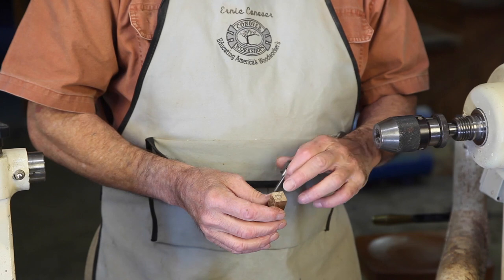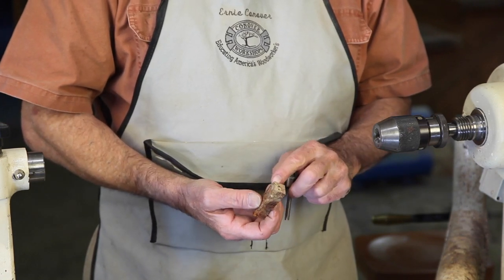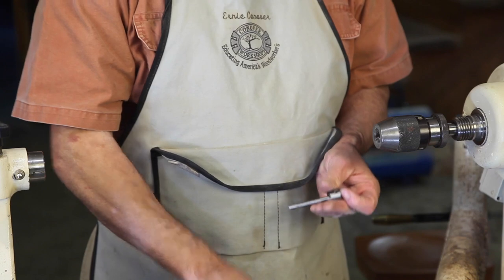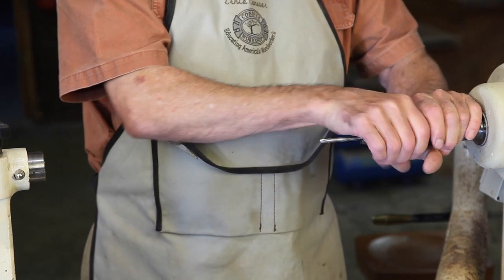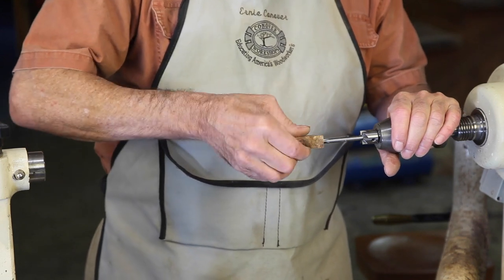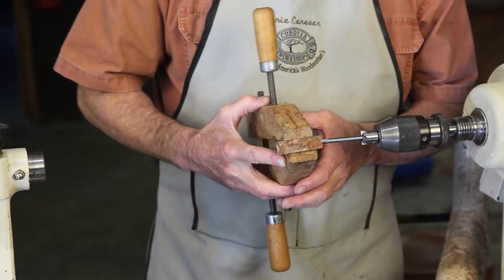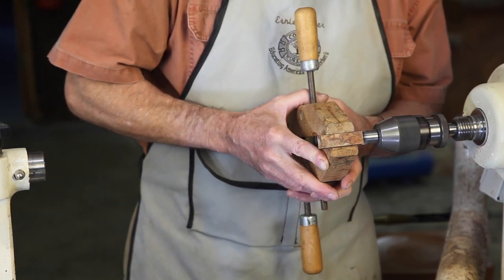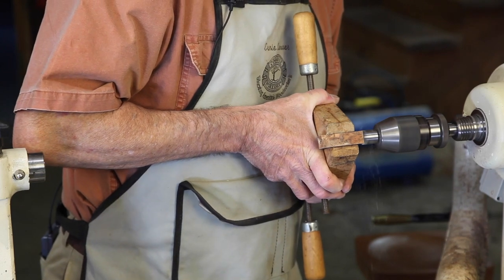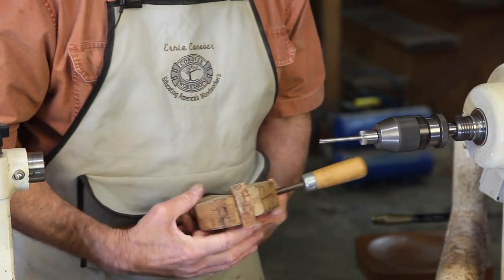Our next job is to shorten the ends of our blocks, which we cut a little bit too long, and to bring them down to the length of the brass tube and make the ends perfectly square to the axis of the tube. That's easier said than done, but there's a nifty tool available, which is just a mill here with a center shaft that will also clean the glue and/or potato in this case out of the center. It's safest to do this job with a clamp by simply slipping that over, starting up your lathe and now pushing on it. Just keep watching that you're getting down to where you need — I've just touched the tube and now I'll do the other end.